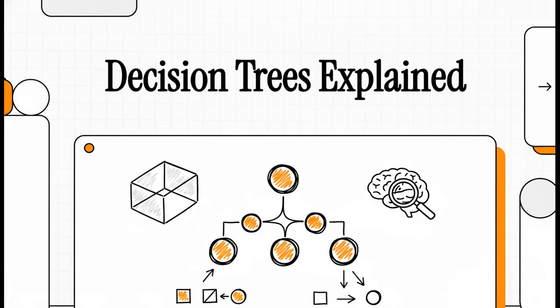Welcome to this explainer. Today, we're jumping straight in to demystify the math behind what is, honestly, probably machine learning's most understandable algorithm. I mean, we hear so much about AI being this impenetrable black box these days, right? Well, decision trees are the exact opposite. They're a totally transparent, highly interpretable white box. So get ready, because we're going to open it up and see exactly how it ticks.